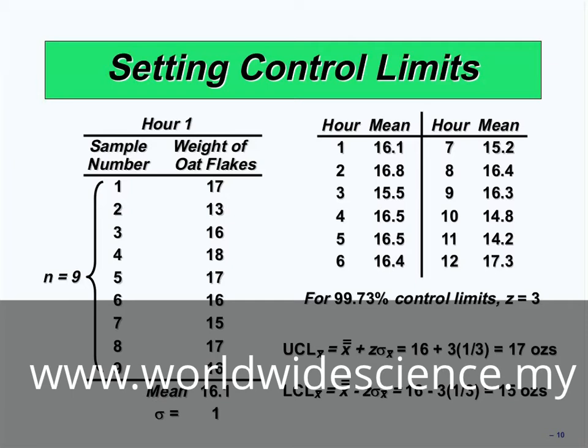In R3, or we can calculate R3, range 3. In other hours, we can calculate R4, exactly the same. We had R1, R2, R3, R4, R5, and finally R12. We have 12 ranges. If you sum up these ranges together and divide by 12, it gives you R bar. R bar means average of range.